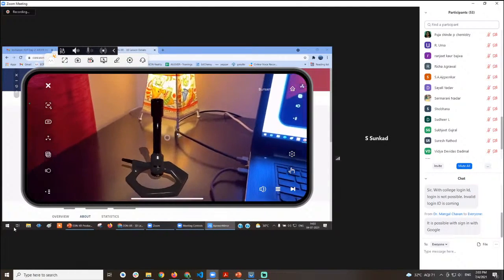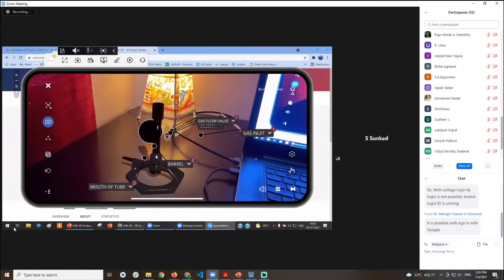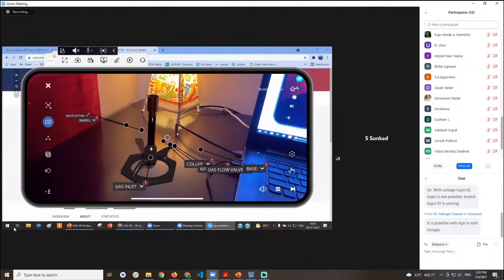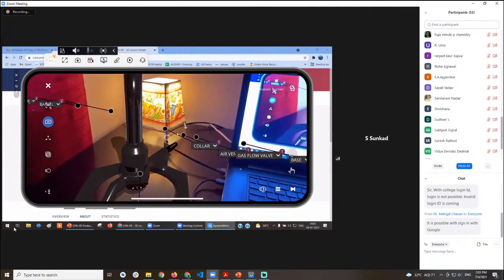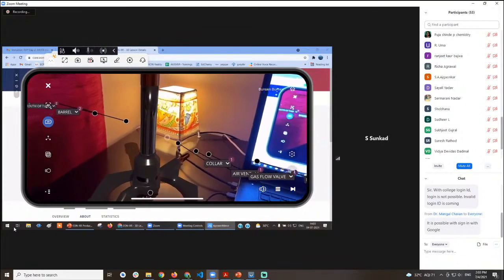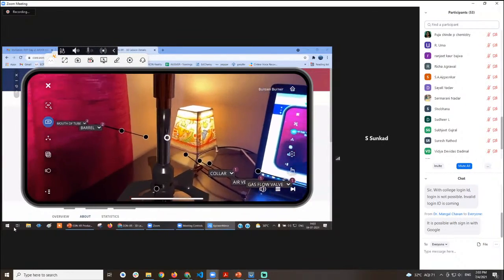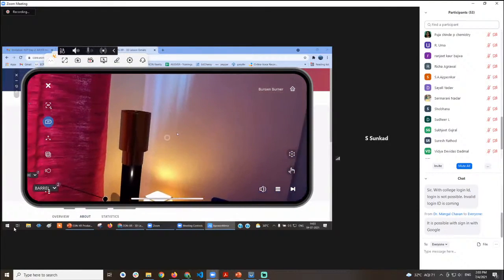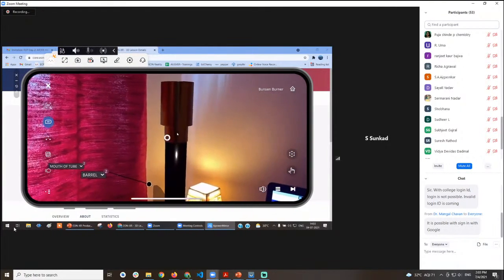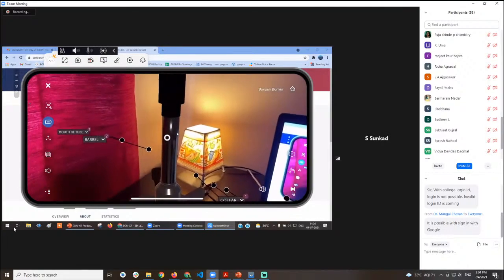So now I have this burner against my screen, and I have these labels also, whatever I had added. I can expand it and scale it up as much as I want. I literally have to move away from my table if I have to scale it up to the maximum it can hold.